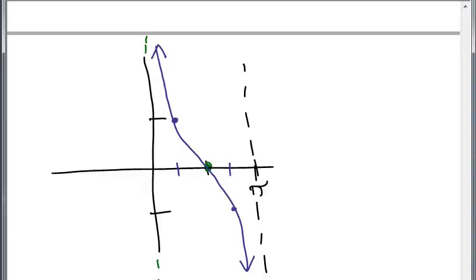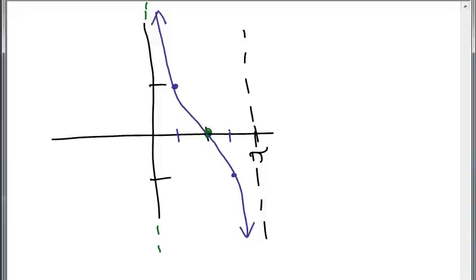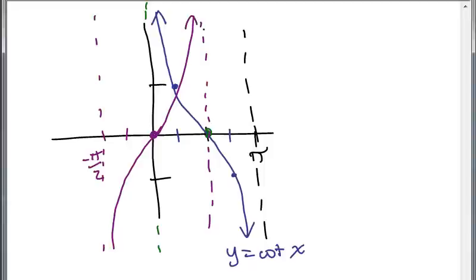So this is the basic graph of y equals cotangent of x. And just so you remember what it looks like for tangent on the same graph. Remember the tangent, it went through 0, 0, and we went in between negative pi over 2 and pi over 2. It started down and it went up. Okay. So that's the graph. It's kind of confusing looking at them on the same graph. So their asymptotes are in different places. The tangent starts down and goes up unless, of course, you're doing minus tangent of x. And the cotangent starts up and goes down.